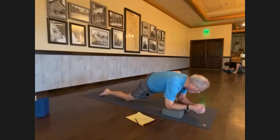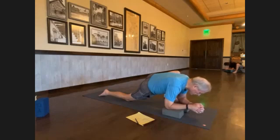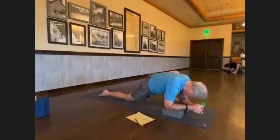Unless you do an awful lot of walking or running, your psoas doesn't get this much attention. If you'd like a little bit more intensity, you can always draw your elbows towards your knee that's down. Begin to deepen your breath.